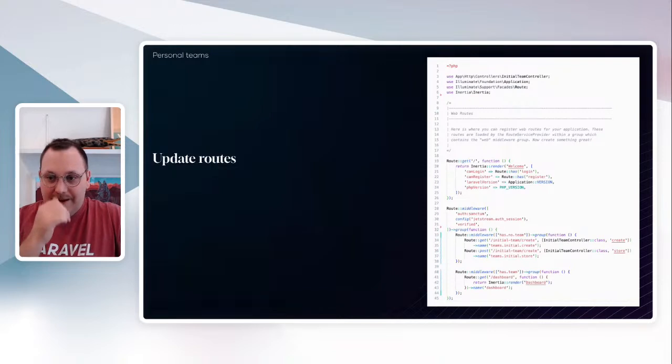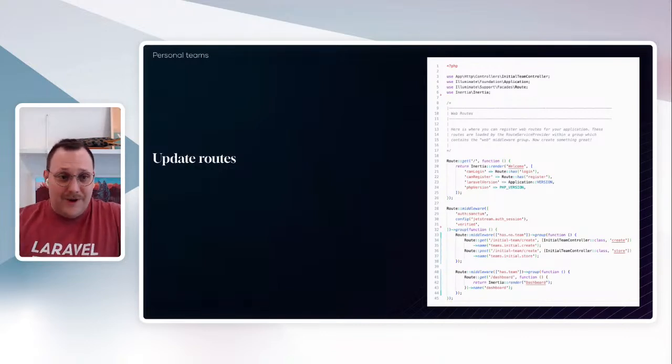And lastly, all we have to do now is come in and update our routes. So we had to add the new routes and then wrap everything else inside of that has team middleware. This is the way I like to structure it. You're welcome to add your middleware however you like. But the really important thing is that both the get initial team and post to the initial team create should be wrapped inside of has no team, because we don't want anybody who has a team accessing those routes. And then everything else, you want the user to have a team in order to access the application routes. So just make sure that you're wrapping everything in there.